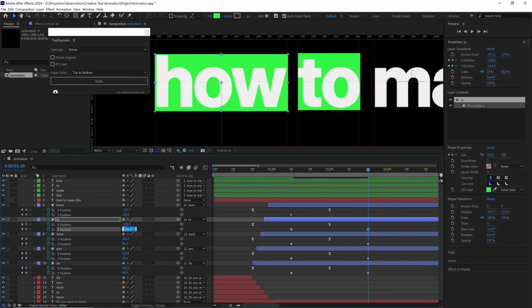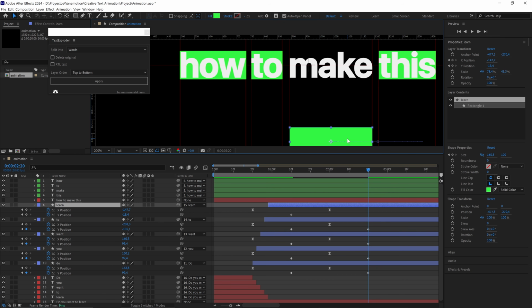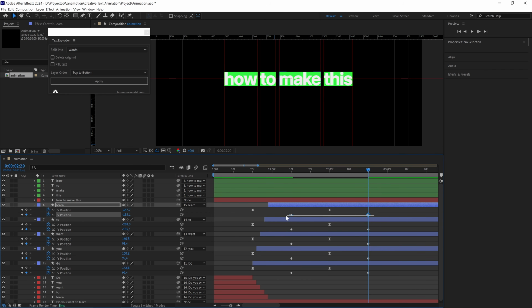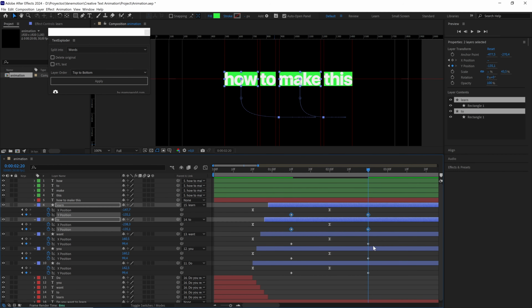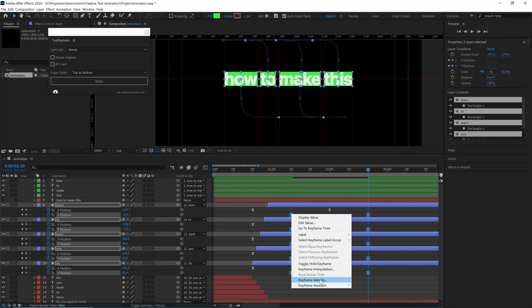More or less around here. We copy this value and paste it onto the y-axis. We smooth all these keyframes with F9 and right-click to set the influence to 90%.